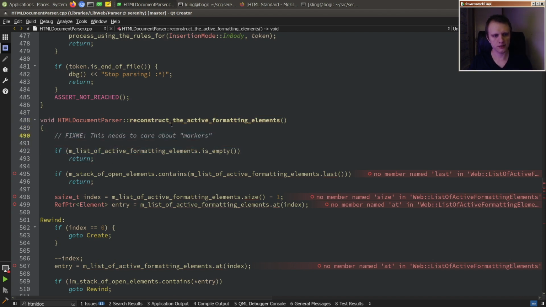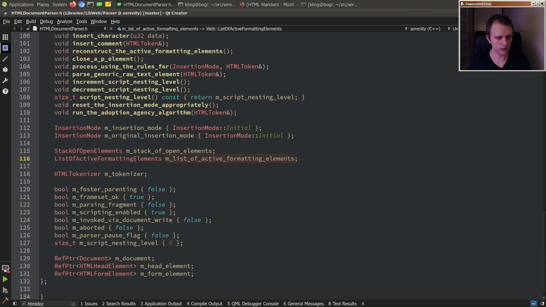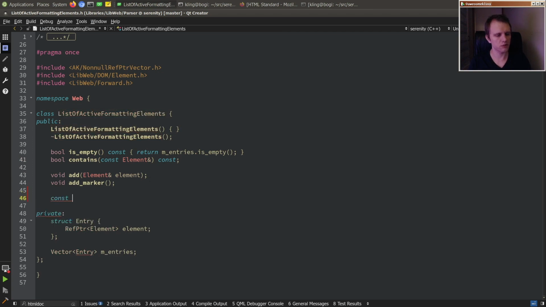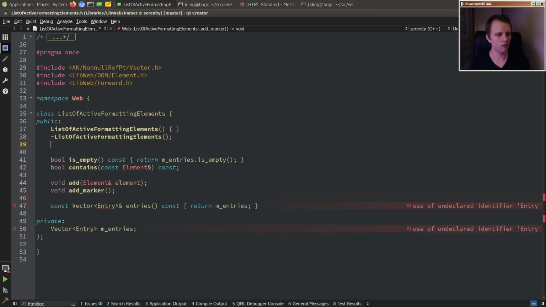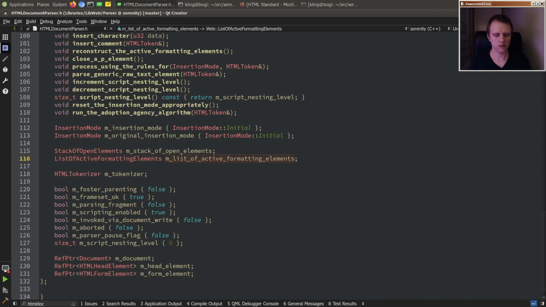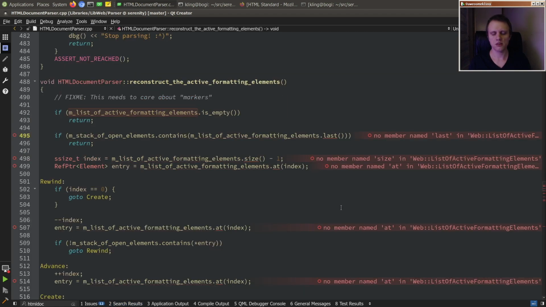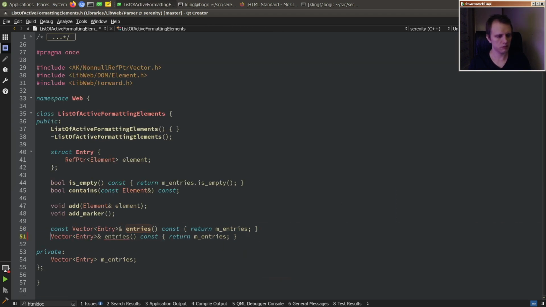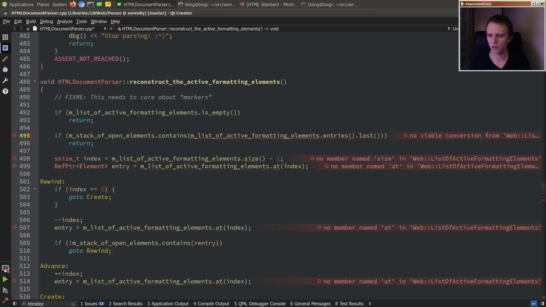this thing needs to care about markers. Yeah, I think markers become relevant when we do stuff like applet elements and whatever else cared about markers, but it's a good thing that we're adding it. So let's go ahead and, just for simplicity right now, let's expose the vector entries, because then that algorithm can operate on the entries. We don't have to convert so aggressively here. I would just say entries.last, and so on. And we can make a const version, a non-const version rather. No viable thing, last dot element.